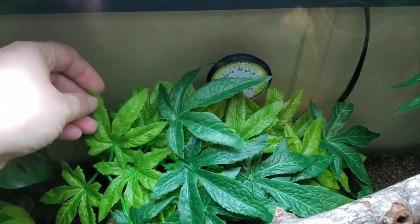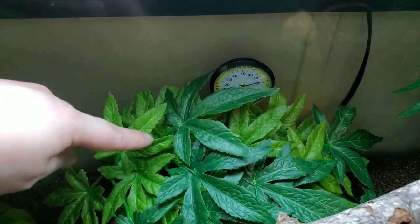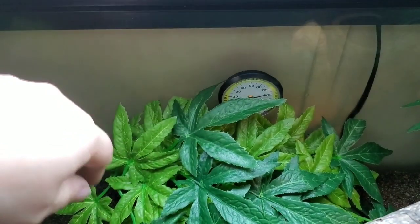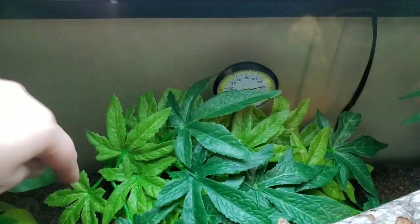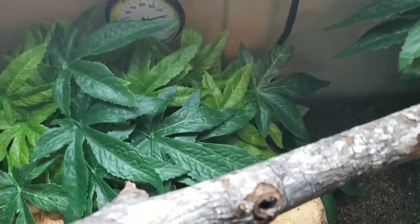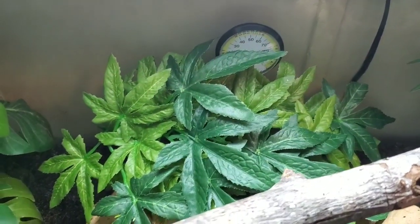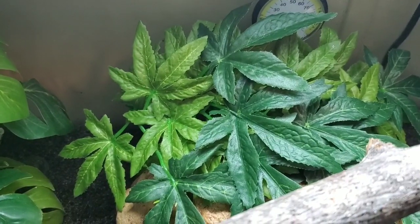I absolutely love it, and I think it's a good natural theme. It's like a light green, dark green color, and what I was trying to stay with was more like the green color. It's a great plant. So if you guys are looking for a nice full and nice natural green plant, this is the way to go.